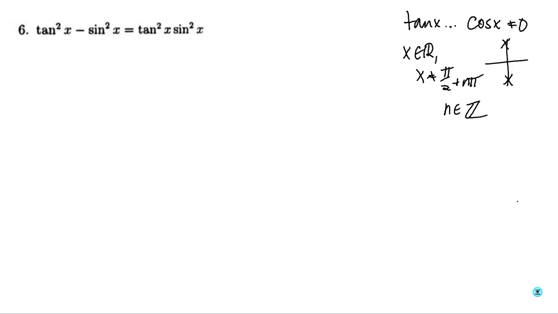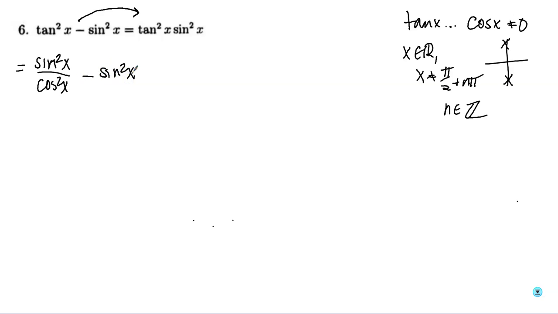Okay, so when I look at this question, I see no fractions, right? But I do see 2 terms and 1. It's usually much easier to go from 2 terms to 1. So I'm going to work from the left. There are some trig identities I could use, but they're not necessarily going to help me get where I want. Like I could replace this with sec squared minus 1, but introducing sec squared isn't going to be helpful. I could replace sine squared with 1 minus cos squared, but again, that's not going to help me get where I want. So I could try looking at it in terms of sine and cos. So that's my plan. Again, many ways to do this question.